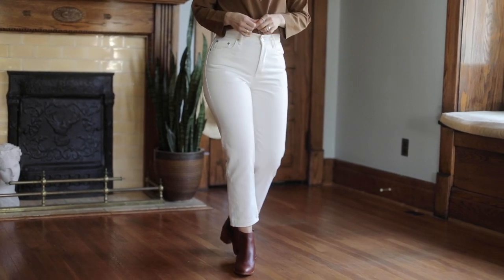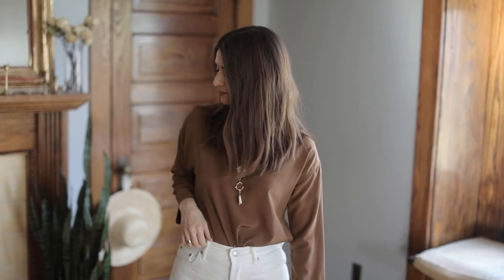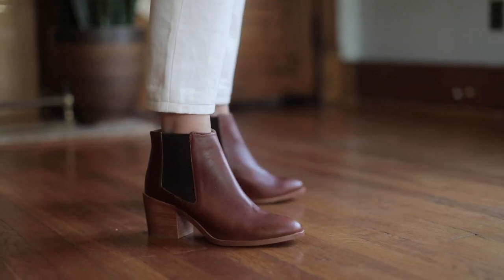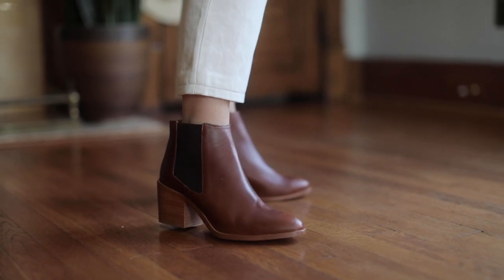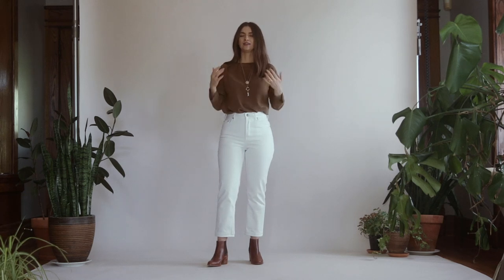For a third outfit I'm going to break all the barriers — I'm wearing white after Labor Day. I think it's a silly old rule that came from a weird place in history separating old money from new money, and it's completely irrelevant today. So I'm wearing white jeans paired with a beautiful fall color on top — that moss color again. This is an Elizabeth Suzanne parabola top, and I'm wearing my Nisolo heeled Chelseas in brandy. I love these color combos.